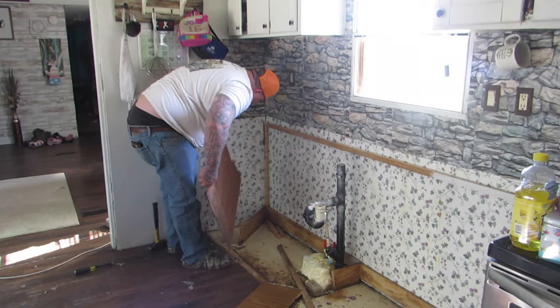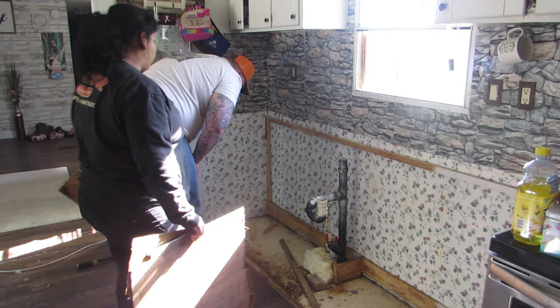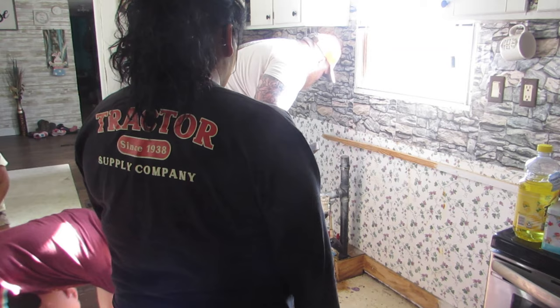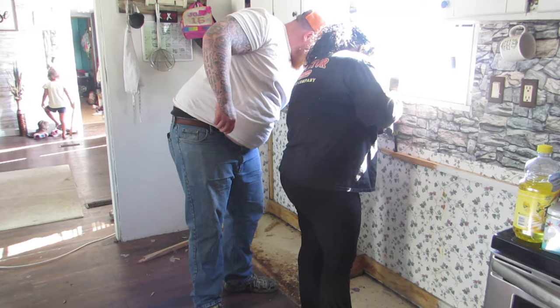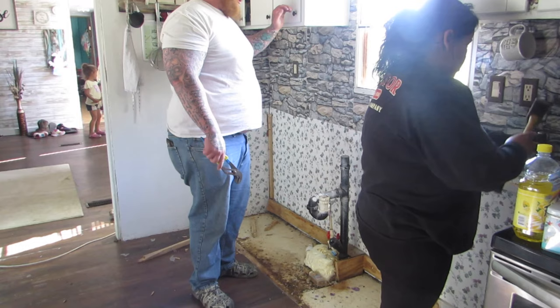I do want to say this project was not planned. It was something we've been wanting to do since we bought our house. We woke up this particular Saturday morning and I needed to go get wood cabinets to go beside our refrigerator because two drawers were missing. Mikhail being Mikhail was like, 'Hey, why don't we just replace all the kitchen cabinets?' Our mobile home is a '97, so you can imagine how bad the cabinets were. Right underneath the sink it was wet, there was a horrible odor — they needed to go.